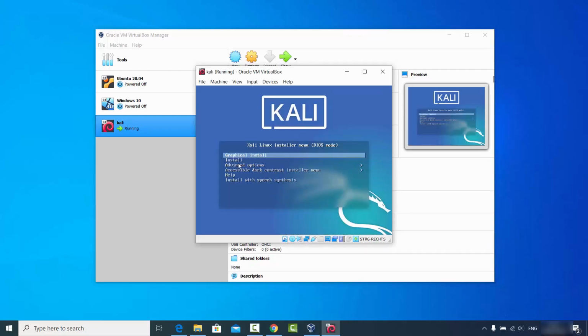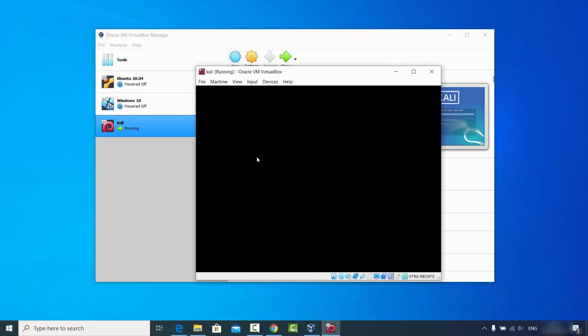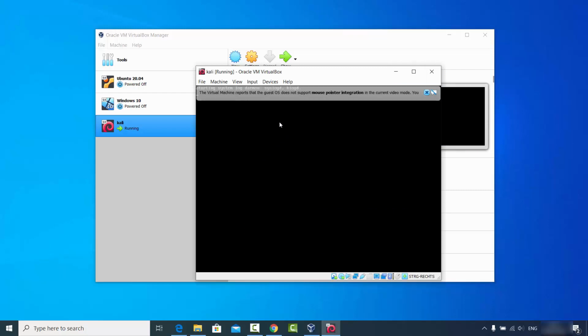Now at this point, I'm going to just click on the Start button, and you will be able to see this kind of window. You can see there are many different ways in which you can install Kali Linux. But the most popular one is graphical install. So just leave this as default, which is graphical install. If this is not selected by default, you can use your arrow keys to move to the location where you highlight your graphical install option and then press enter key. So just press enter, which is going to start the installation of Kali Linux.